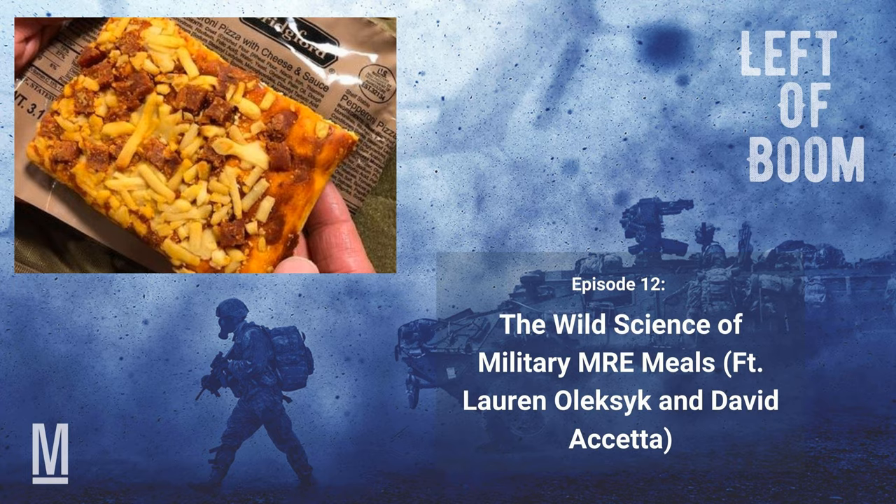Something that still gives troops a lot of joy is the instructions on those heaters that tell whoever's eating the MRE to lean the pack on a rock or something. Do you know how that language came about? Yes. Since we developed the flameless ration heater, we also developed the instructions on the bag. Initially when designing the pictograms, we were trying to come up with an object to lean the flameless ration heater on at an angle, which helps it heat faster. We couldn't think of an object, and my colleague said, 'Let's just use a rock or something in the picture.' We put a rock in and called it 'the rock or something' as a joke, and we left it in because people thought it was funny. It actually brought some humor to the field, so we decided over the long term to leave it in. We still hear about it all the time.